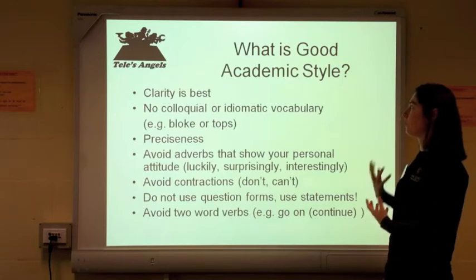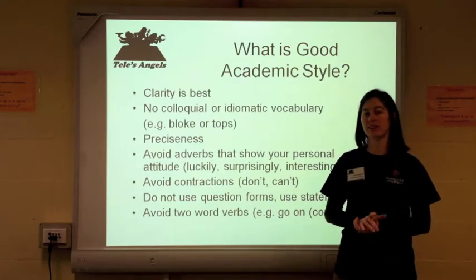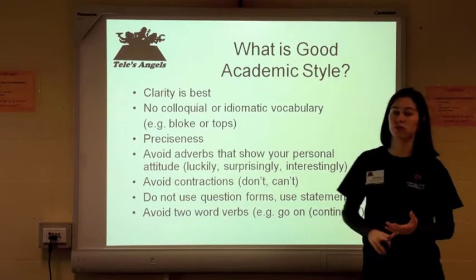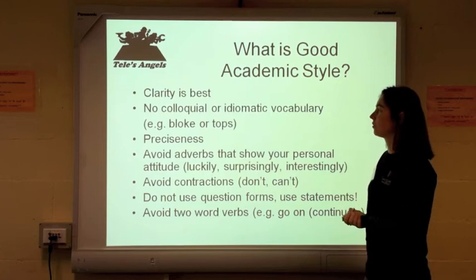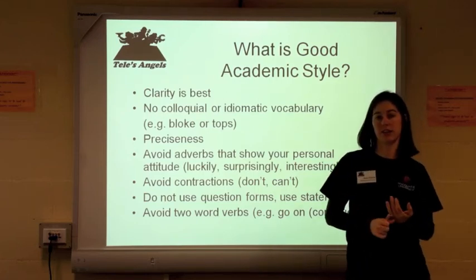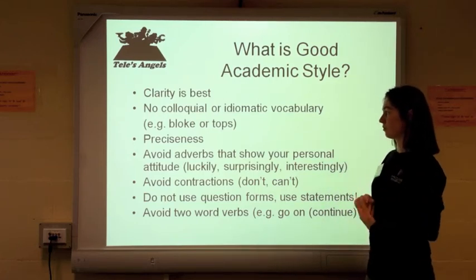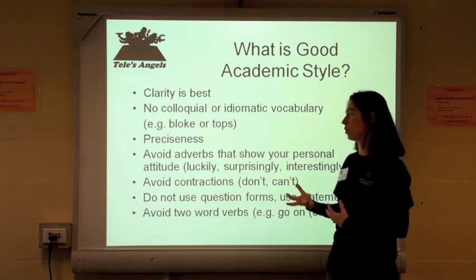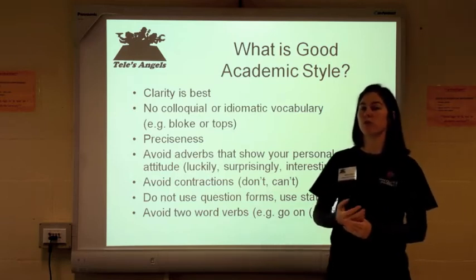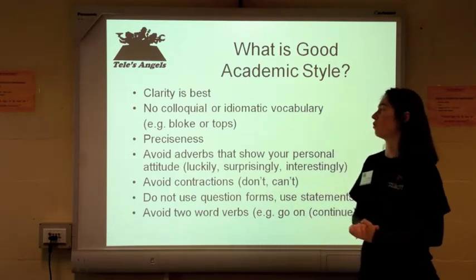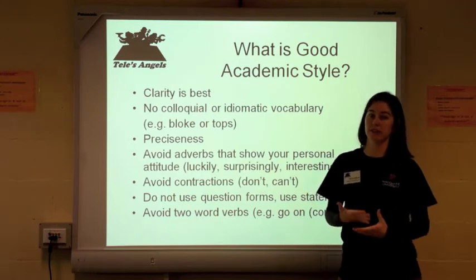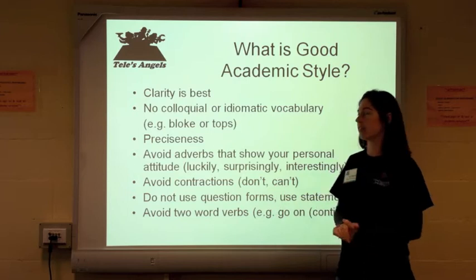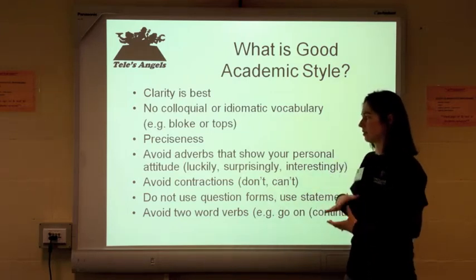Okay, so if you're wondering what good academic style is, a nice test is to read through your piece of writing, okay, whether that's a tutorial paper or an essay or whatever. So some things to keep in mind is that clarity is the best approach. You want to avoid colloquial or idiomatic vocabulary, for instance, blokes, tops, Sheilas, okay? So you want to be very professional in what you're writing. So you wouldn't want to be writing an essay or reading someone else's essay that says, the Sheilas in Pompeii, blah, blah, blah, okay? That's not good academic style.